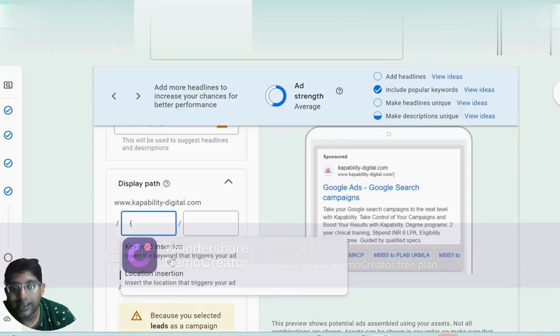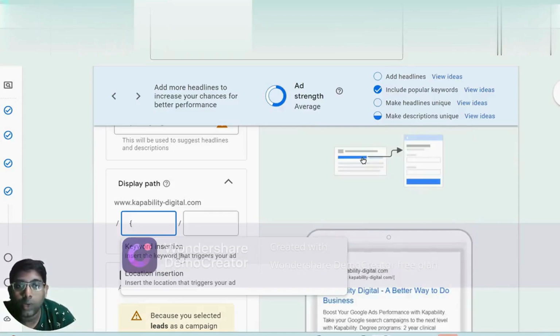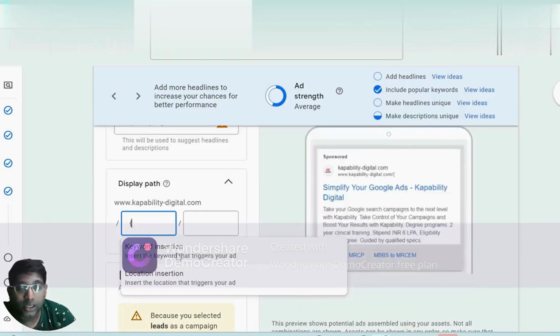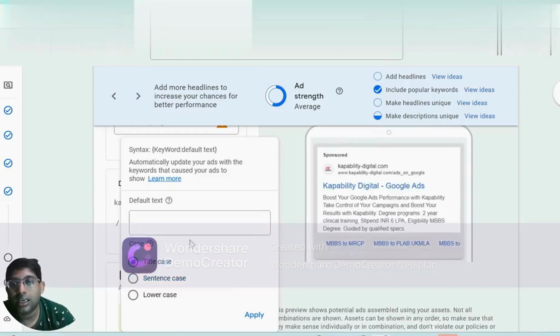Okay, as you go down the ads, the headlines, the descriptions, there will be one more option of this insertion, which is a countdown insertion. But anyway, since you can't put a countdown in the URL, you have the option of keyword, and now it asks you to enter the default text.